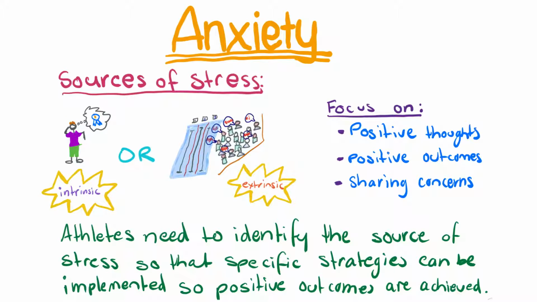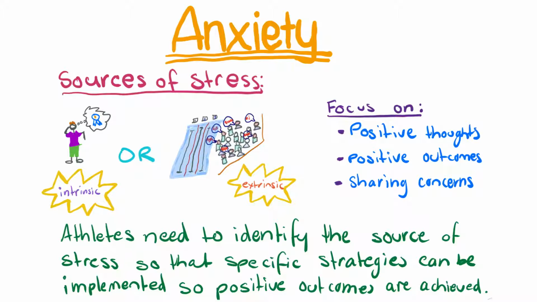So when we look at anxiety, it's important to have a look at the sources of stress, because stress is unavoidable in life, and we know from 7 to 10 health that we have positive stress and negative stresses. Sources of stress may be intrinsic, intrinsic being our personal things, such as the pressure we put on ourselves to perform at a high standard, or extrinsic, such as a crowd yelling and shouting at us, or the expectations of parents and coaches and supporters.